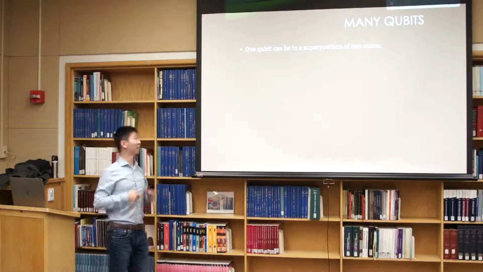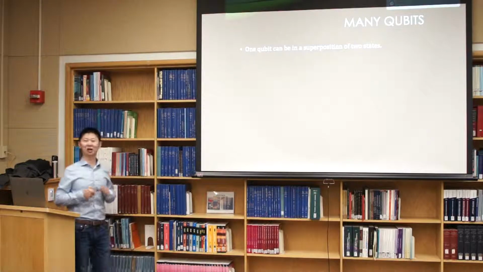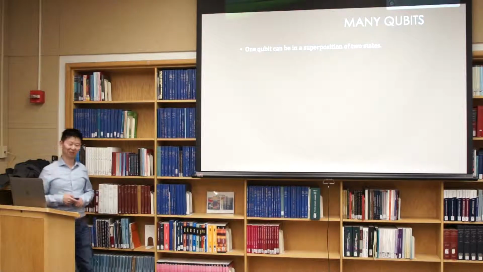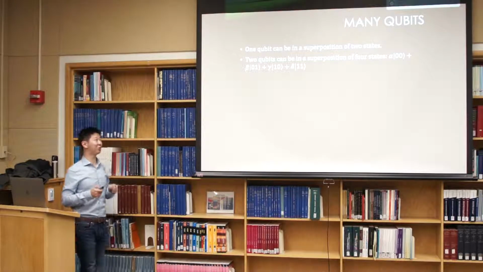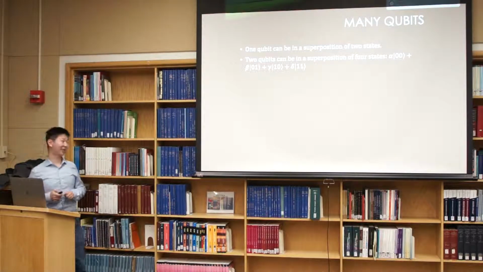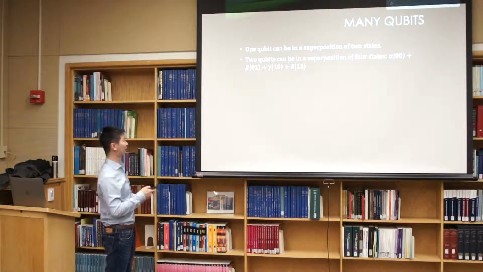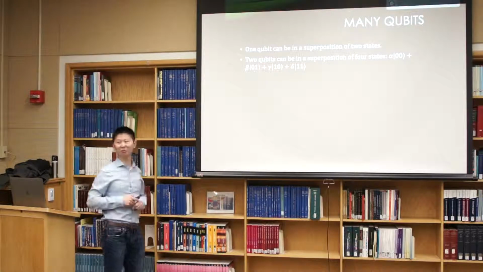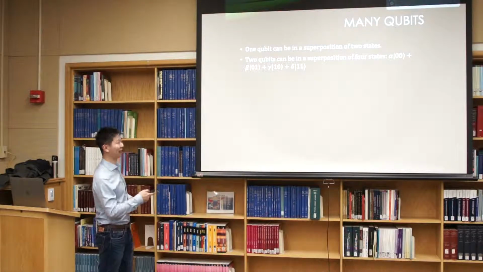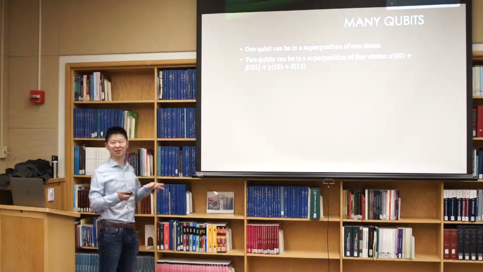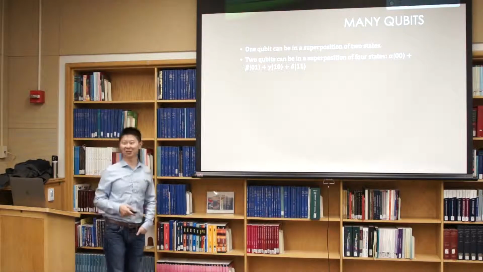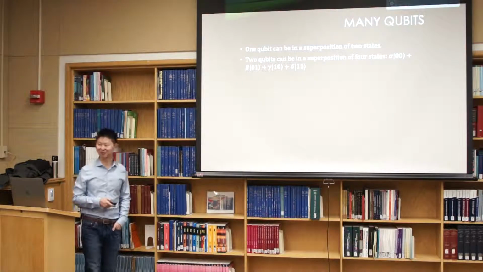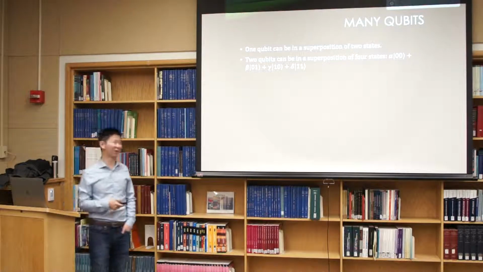As we said, one quantum bit can be in a superposition of two states, basically 0 and 1. So what about 2? 2 quantum bits can be in a superposition of 4 different states: 0 0, 0 1, 1 0, and 1 1. Again, I'm putting this funny bracket just to make sure that this is not just 2 numbers, 0 and 0 together. And you can see I have 4 coefficients: alpha, beta, gamma, and delta. I'm going to quickly run out of these Greek letters as I add more quantum bits.